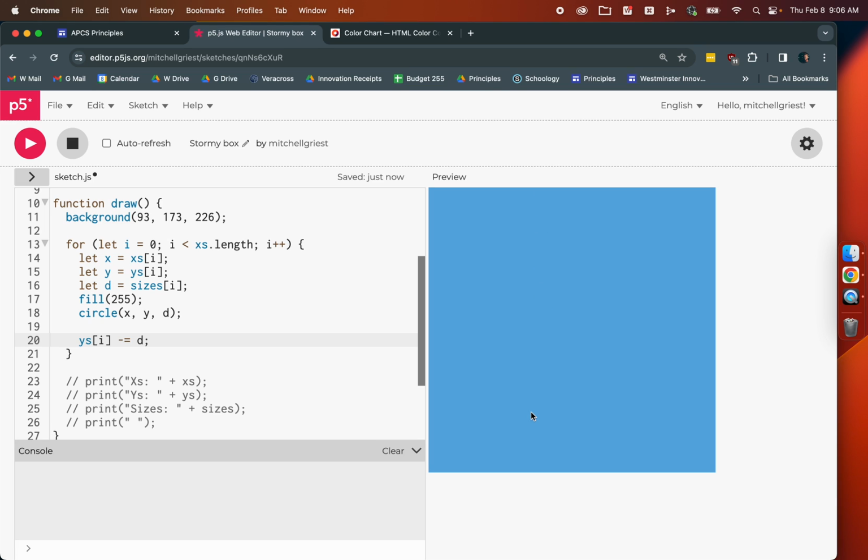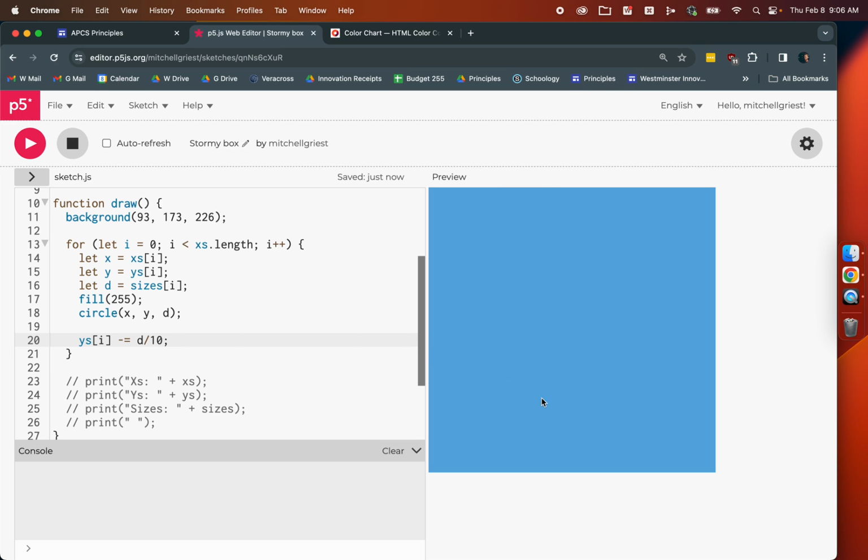A bubble with a diameter of 60 is going to be moving 60 pixels per frame. Way too fast. So maybe I want to slow that down and just divide the diameter by 10. Now you could play around with that number. I think that looks pretty good. So you'll notice as I click, a bigger bubble is going to move more quickly than a small bubble. That's great. That's the behavior I want.